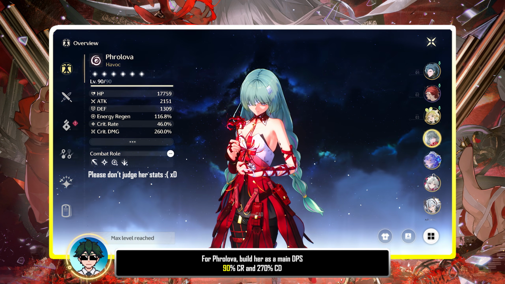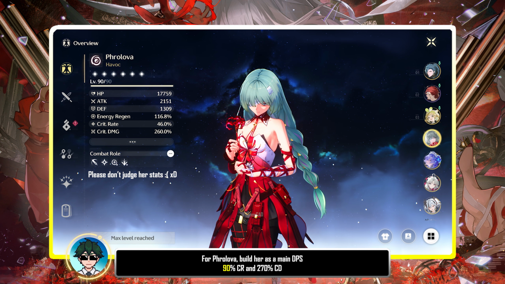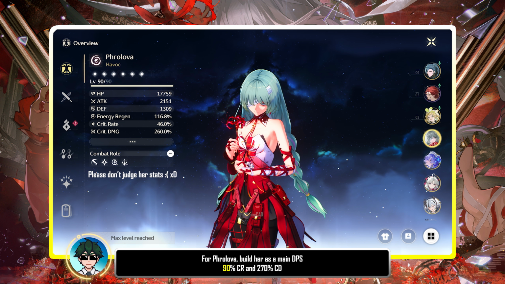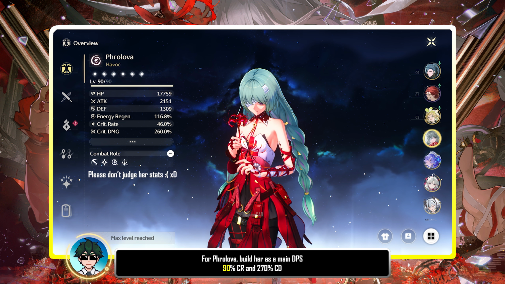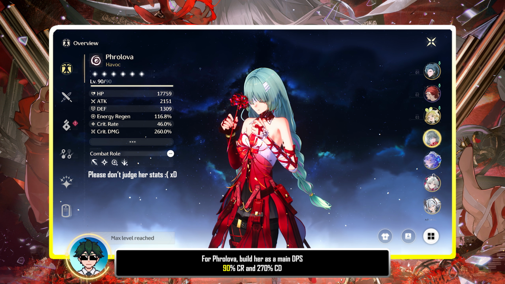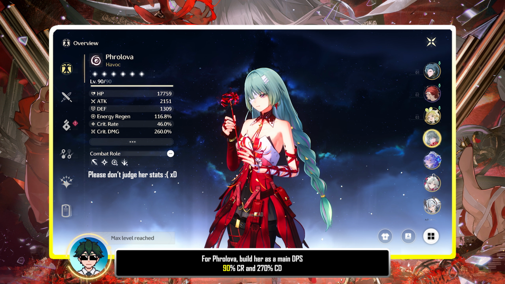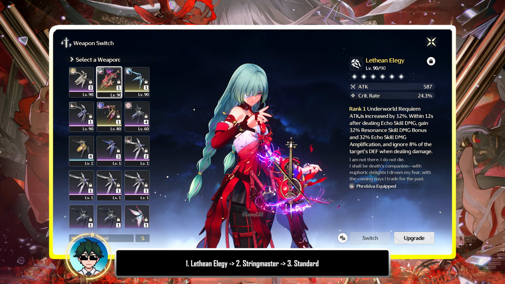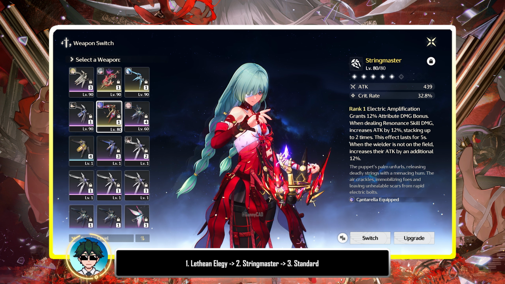For Phrolova, she doesn't need any ER, because she doesn't even use it. Build her as a main DPS, around 90% crit rate and 270% crit damage. I know, 90% is a crazy number, but it's possible for her new echo set. About weapons, her signature is the best, but you can also use String Master or Standard.